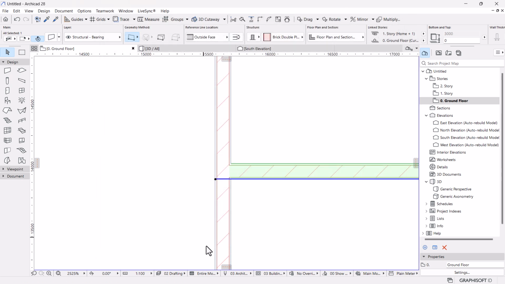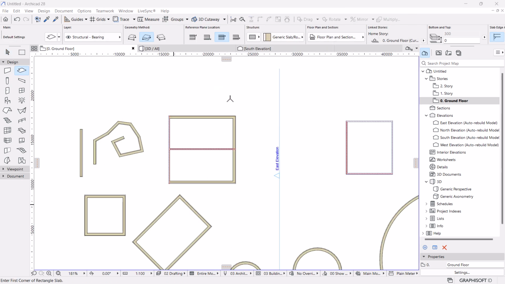Okay. We're moving on to the second tool, which is the Slab Tool. I'll activate the Slab Tool, and what you need to understand is that every element or every tool in ArchiCAD has the geometry method. Some have an extra or additional method, which is the construction method as well. So this is basically for placement within your file. For the slab we have three.